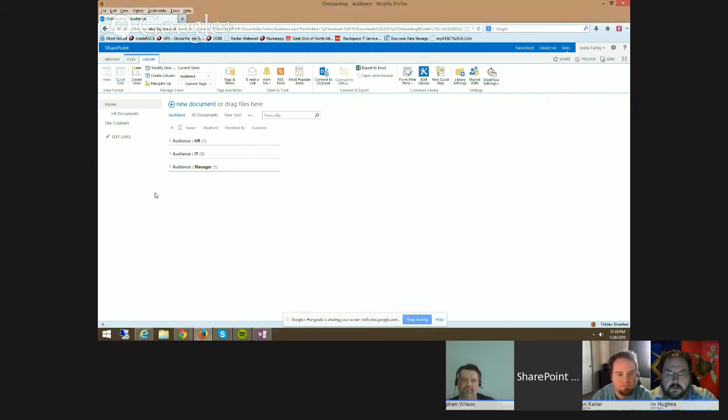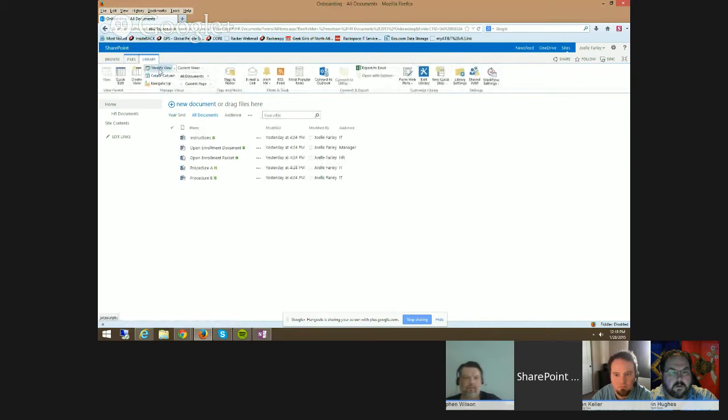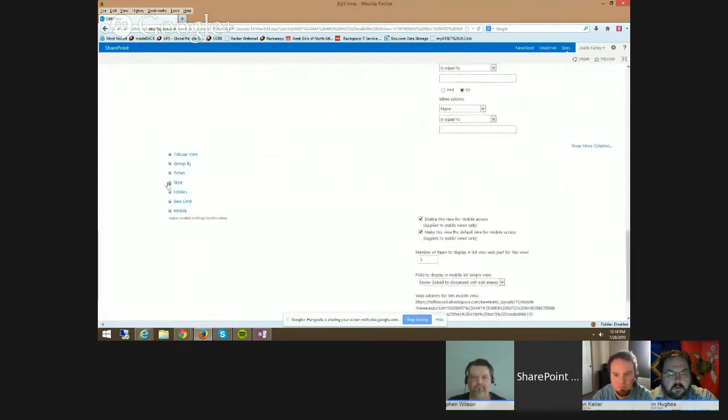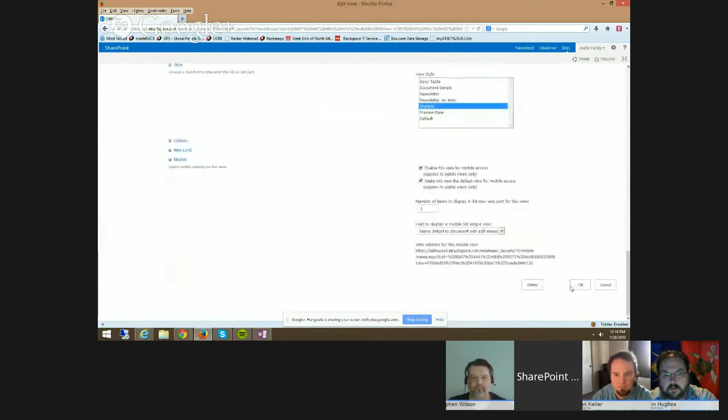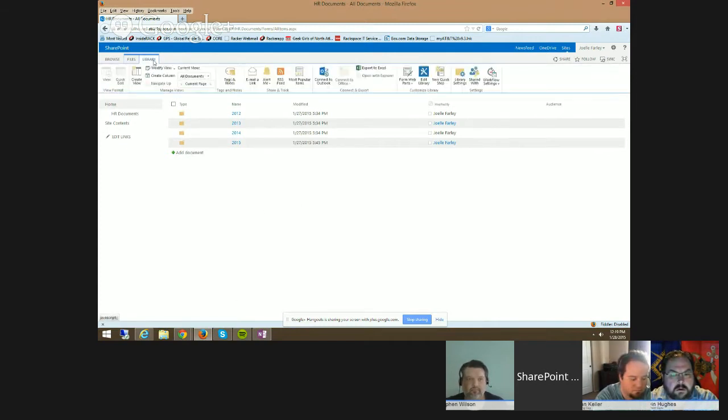So if we have a view that is shaded, let me go to all documents and we'll just mess with all documents really quick. If I go down under style, a few of the styles actually do some weird stuff to that menu, and if I do shaded, then yeah, you'll see there that I can no longer see the views. That is definitely, I guess we'll say, by design. Whether they realize that was going to happen or not is a different story, but yes, that is definitely true. That's what happens when you use shaded.